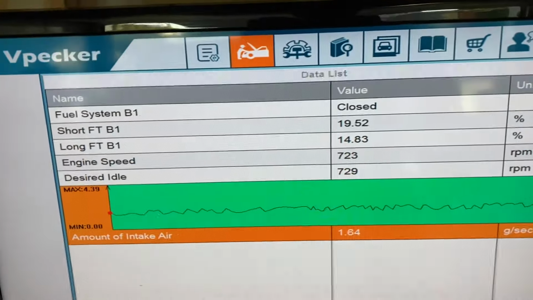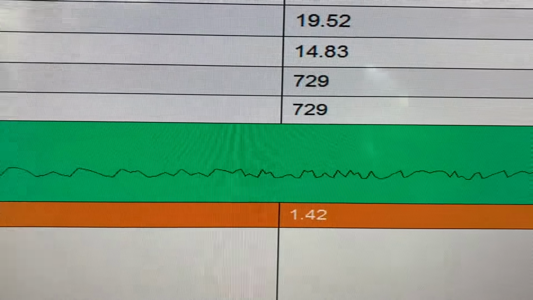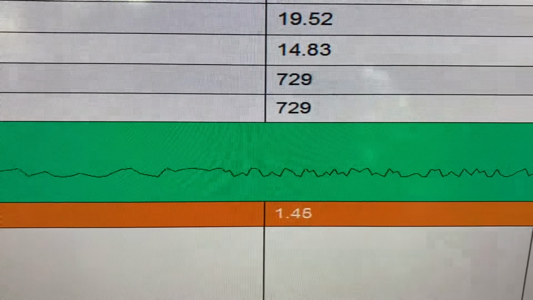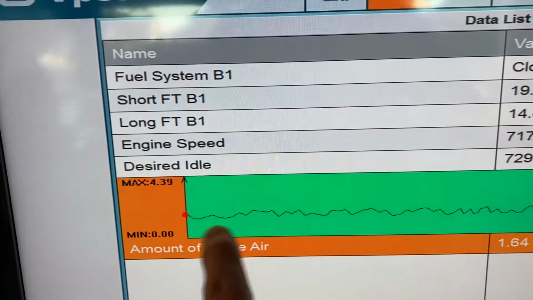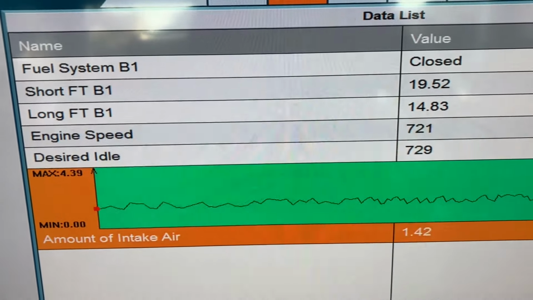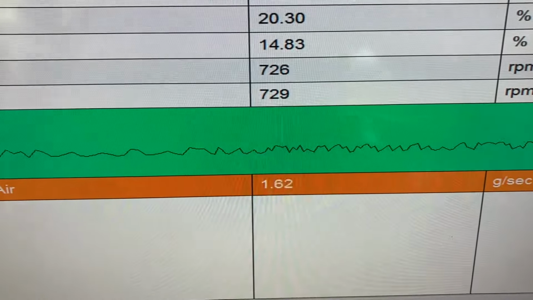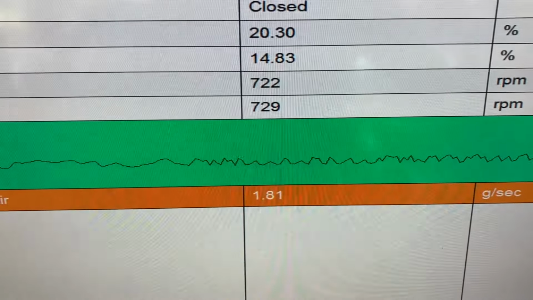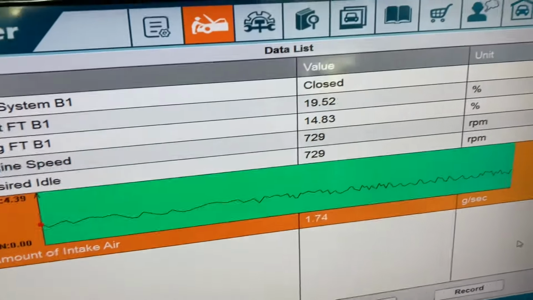Okay, so we're there. Again, desired idle right around 730, and mass airflow jumping around a wee bit, but what would we say? See, jumping around there a bit. That might actually be a clue into what's going on, that pattern there, but let's call it 1.7-ish, the average figure, that bouncing around. Right, let's check the other car.